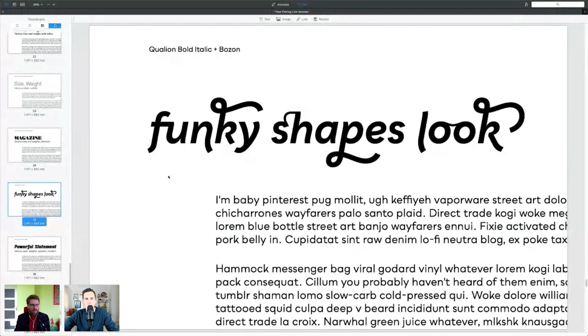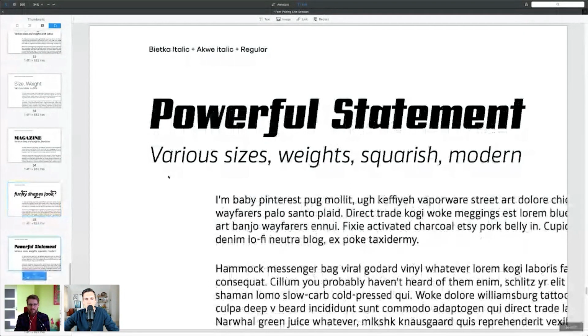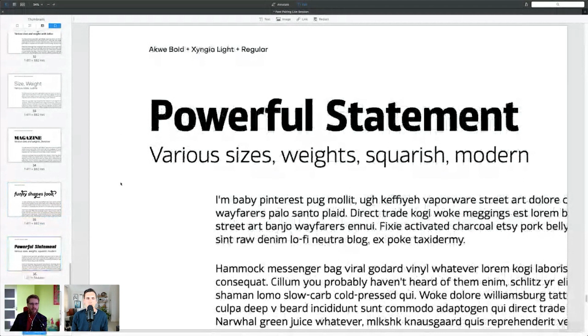Okay, I will just go through very fast. This is Squarish. So the common thing with these fonts is that they are quite square, both of them.